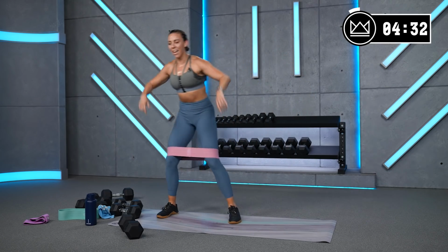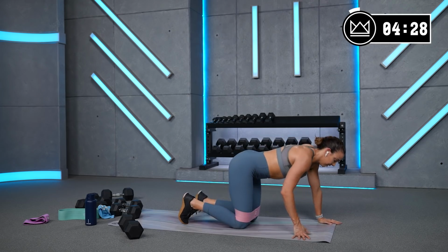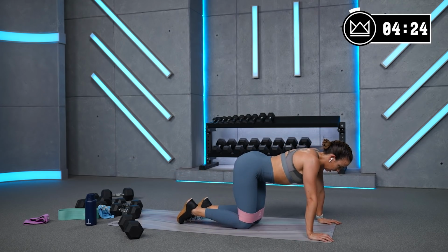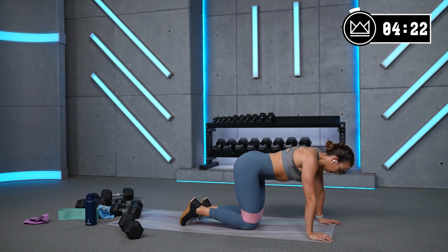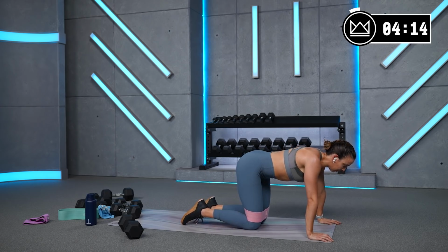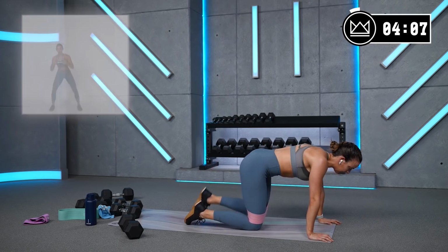5, 4, get ready to drop back down. 2, 1, let's go. Good job, push through the burn. I know you're feeling it. I'm feeling it too. We're not gonna stop. We've got 12, 11, straight out from the hip, not backwards.